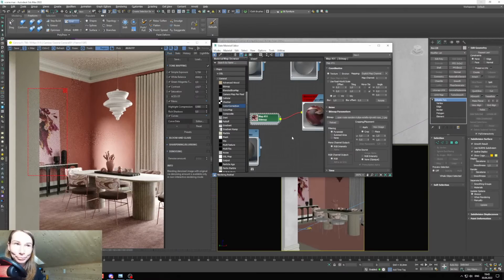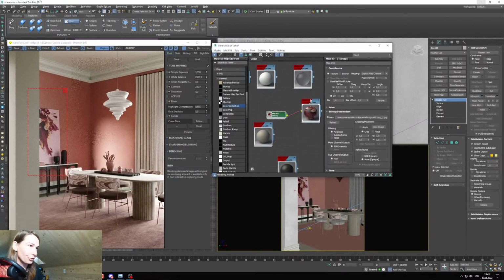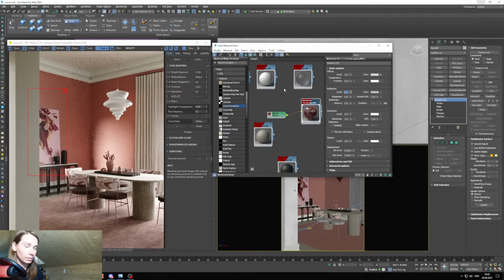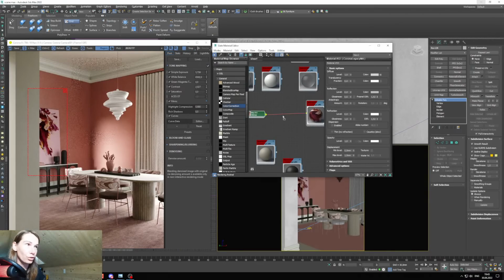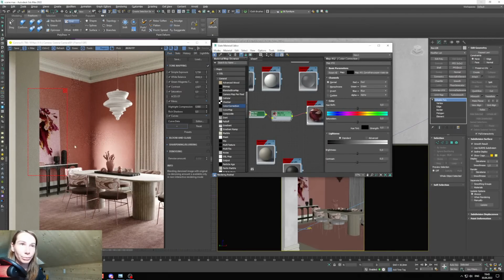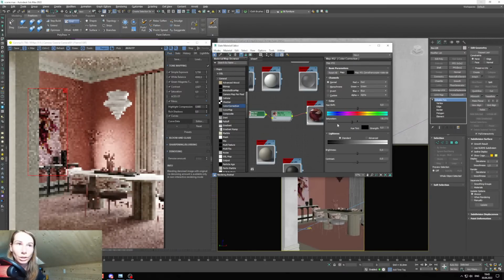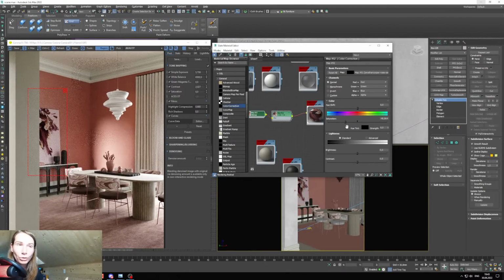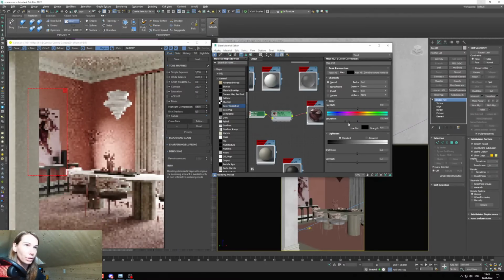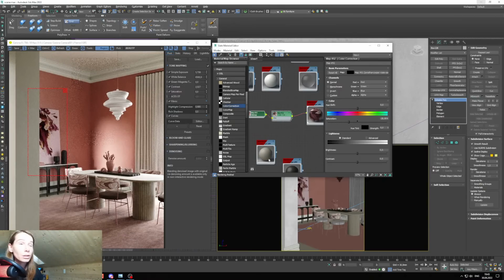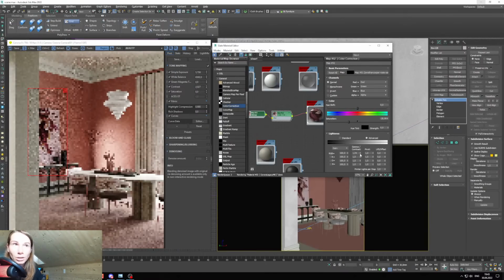So diffuse color. We don't need reflection, so I'll put 0 to level reflection. We need to change the color of the picture because the colors are super intensive, so saturation is lower. So you can see that I'm not doing the texture in Photoshop super perfectly like I need it. I just redo them in 3ds Max as much as I want to. So you just need to create some general picture in Photoshop and then you can use and change it in 3ds Max.